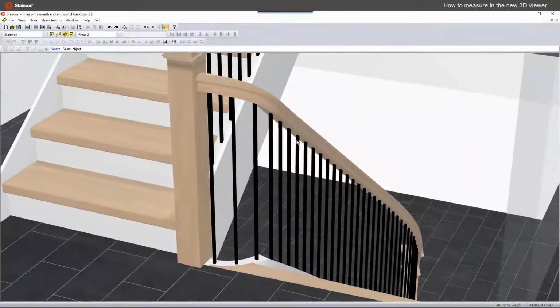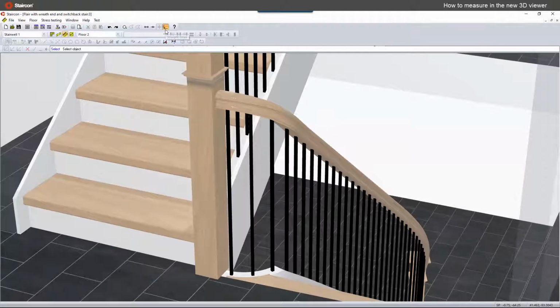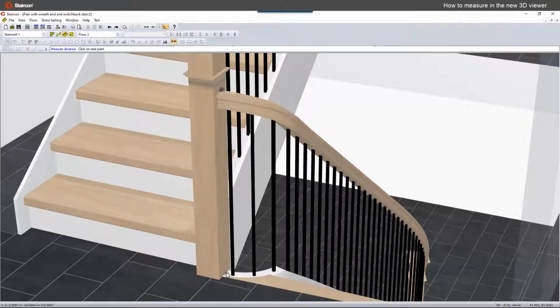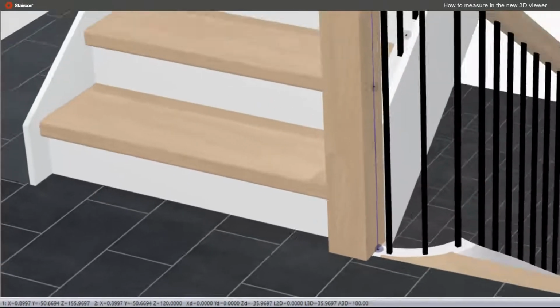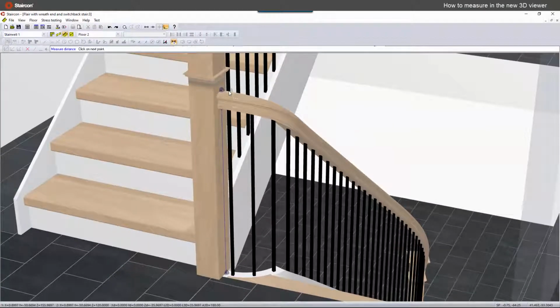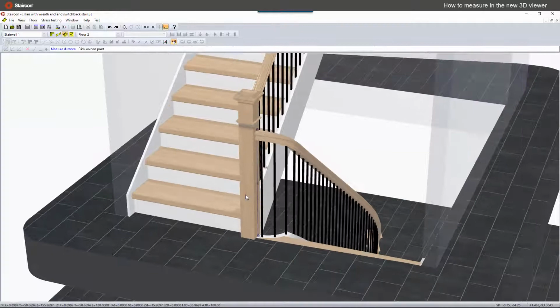Okay, so about the measurements. So I, for instance, want to measure for myself from the top of this handrail to the bottom here. So now I see as an indication the line vertically, and I can read here on the bottom of my screen the dimension. So I see here in Z it's 35.9, etc. So it's almost 36 inches above, so I know that it's according to code or not, but you can just snap to all these points and also see it here in 3D.